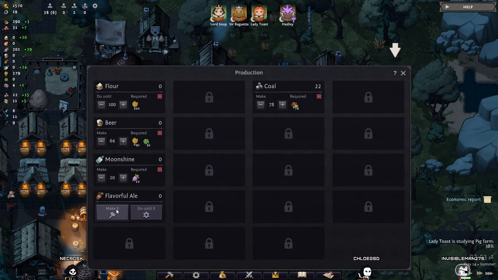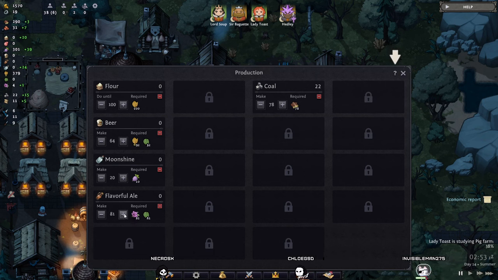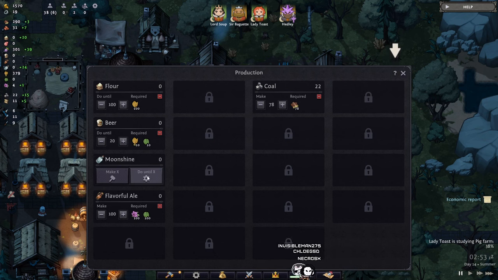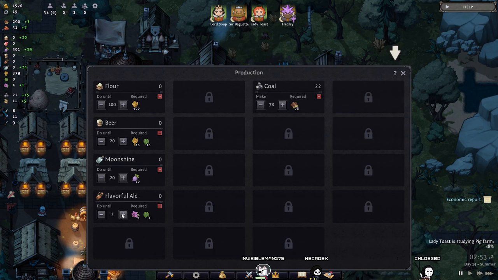Quite a bit left. Make a 100. Wait, why is this? No, I want these to be due until. Yeah, keep 20 booze on, and keep 20 moonshine on hand. Do until, again, keep a small amount of that on hand. We're gonna upgrade this. We're only gonna keep 50. It's fine.